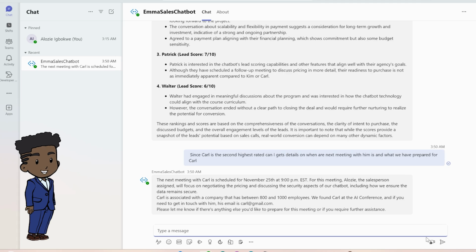Now, the second functionality we have, or the second case where we use the function call functionality, we ask Emma to pull information from the internet or web on leads we don't have in our database. So, for example, let's say I met a dude called Liam Otley at a conference and had a discussion on business opportunities with him. Afterwards, I want to find out some information on him to see how good of a lead he is. I can ask a chatbot a question like this.